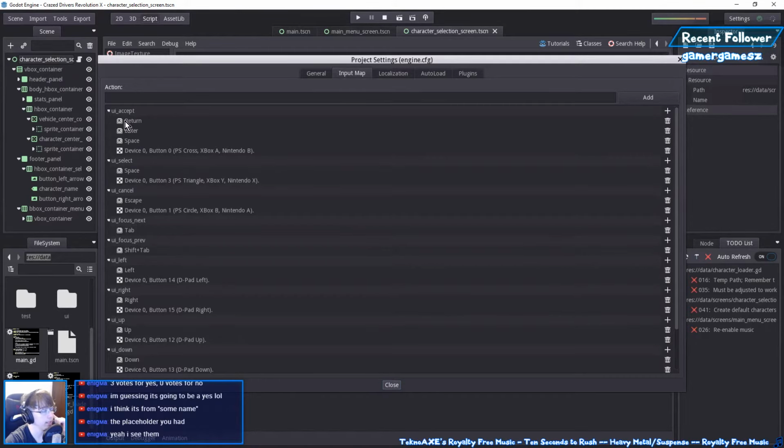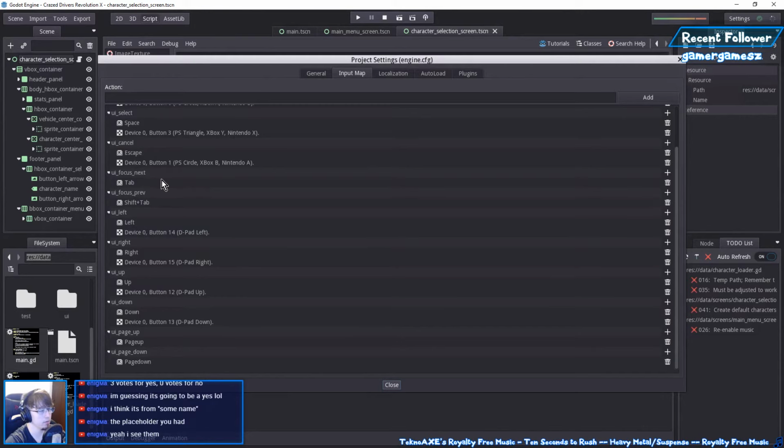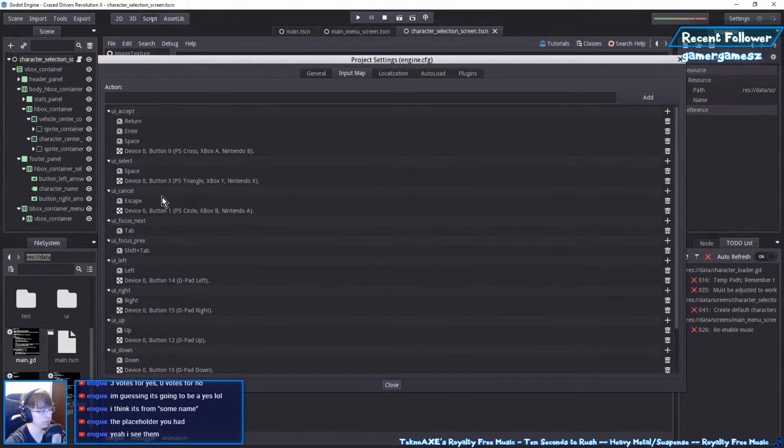So if I were to accept, basically, if I press enter, that would be like going to the next window. However, if there are several options in one, actually I don't know. I could be wrong. I thought I knew, but I don't. Shift tab. Why not just shift? Oh, there it is. Tab, yeah. Good.